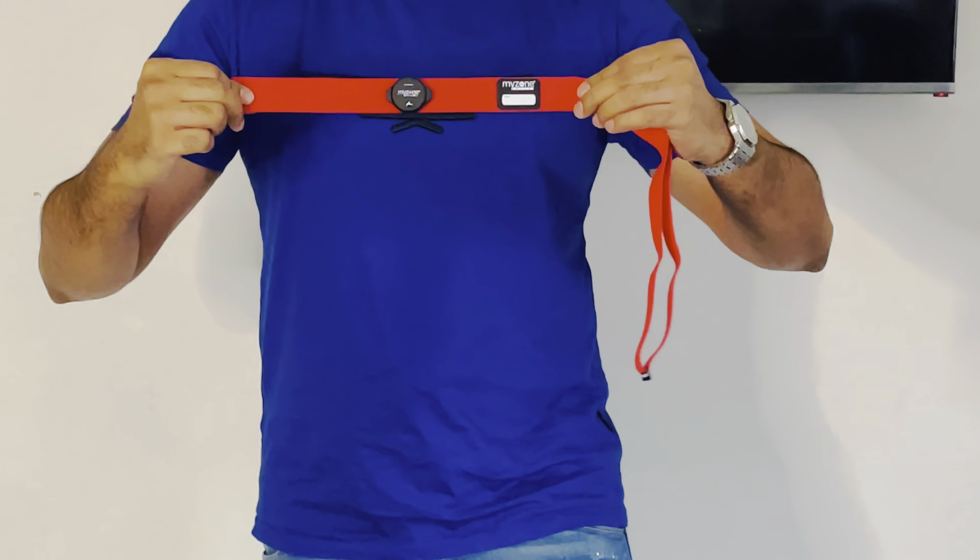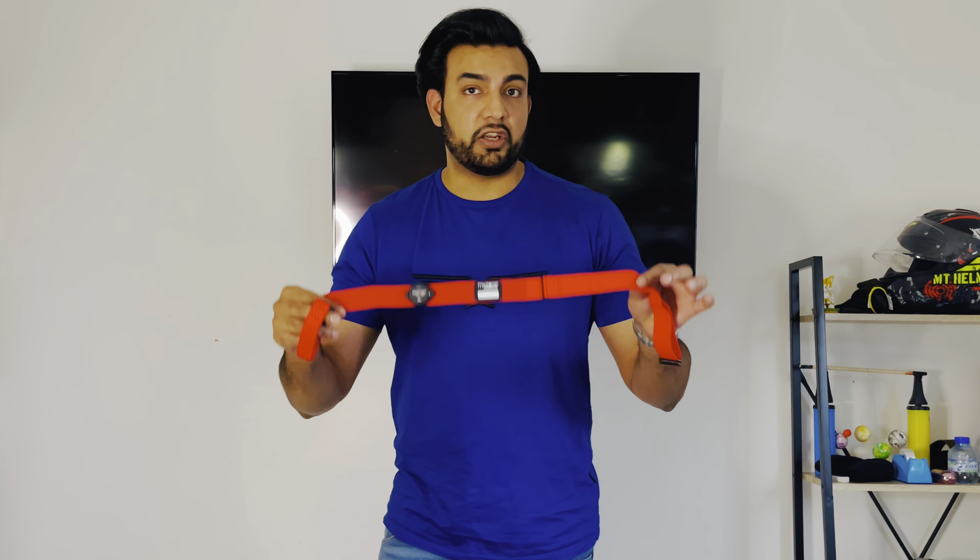You can literally put it on your chest if you want, but to be honest I'm not really fond of that. I know some people like to wear it underneath their t-shirts on their chest. For me it's a little bit uncomfortable. I won't wear it on my arm either — I'll actually wear it on my wrist. But it's good that they have options, because different people like different things. You can wear it on your chest, on your arm — it goes all the way up there — or on your wrist.